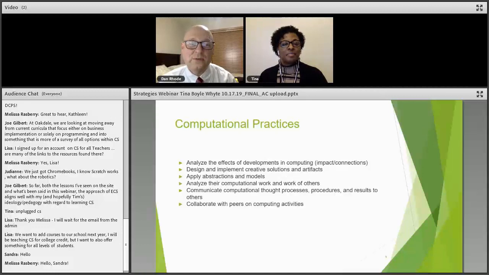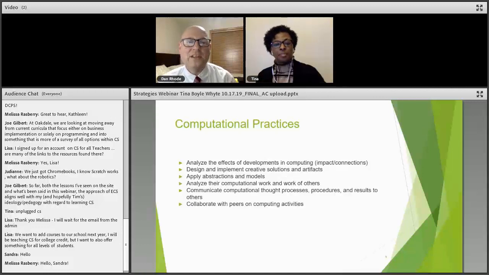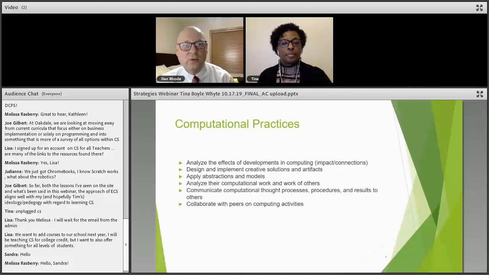The communicating computational thought process, procedures, and results to others is more subtle, but it happens a lot in the group work. Inside of the groups, when they're trying to figure out how to solve problems, they have to communicate their solution to other people, and often to the large group. They may come up with a solution for how to build a tower in 7 weeks, for example, but they also have to figure out a way to make a poster for that and then explain it to the group. Even though it sounds intimidating, in practice it's really fun and engaging, and constantly the kids are collaborating.